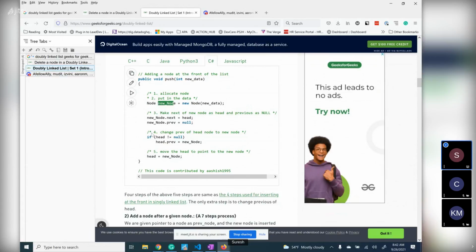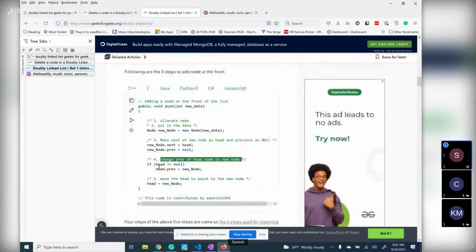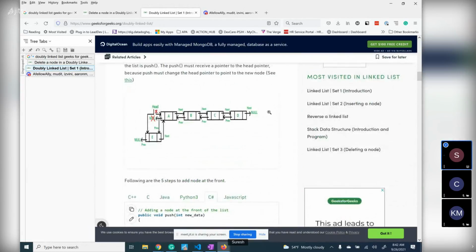And then change the previous of the head node to the new node, right? This is another condition we need to check: if the head is null, right? Head will be maintained across the method or across the program here. If the head is null, that means there are no existing elements, so no need to manage any previous node or anything.